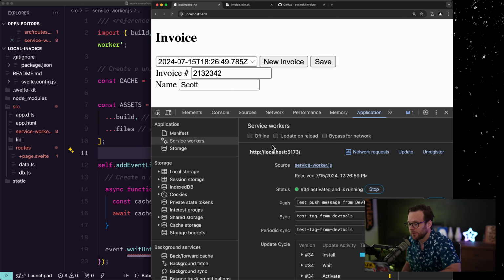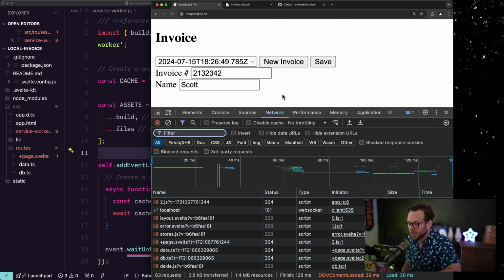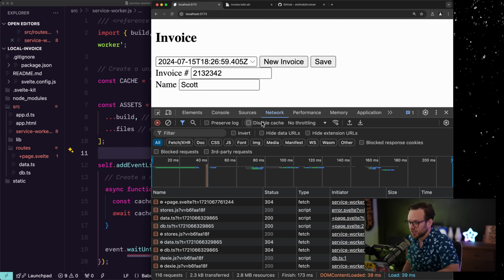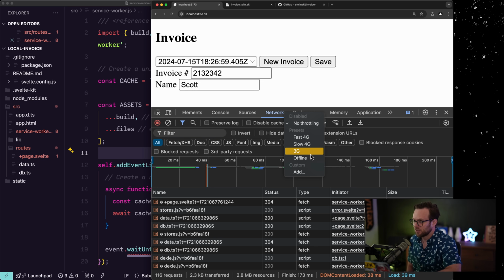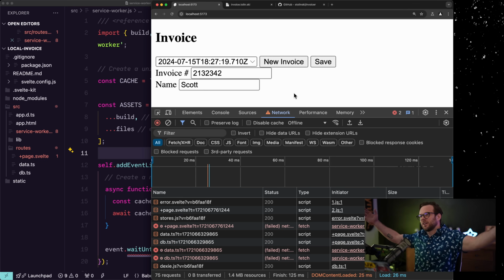That said, if we head to our network tab here and we now refresh, make sure your disable cache has been turned off. What you want to see before this is working is down here in the size column, you want to see it says service worker right here. If it says service worker right here, you know you're ready to go offline. We can change that up top where it says no throttling. We can select offline. We can now refresh and check it out.